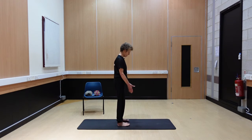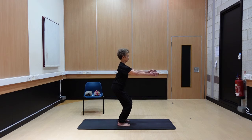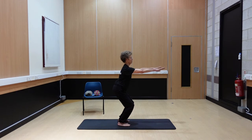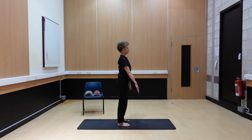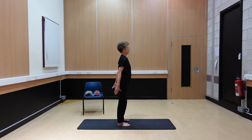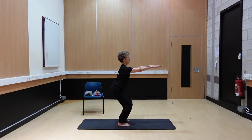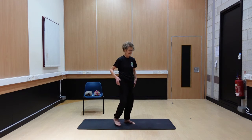Give the legs a little shake and then we're going to go into a narrow squat. Feet are much closer together, about hip width apart. We're going to bring the arms forward, keeping the knees in line, and then pushing down to come up. Still think about what's happening with those sit bones — coming together and then widening. This time we're coming forward, palms come down, and just feel as though you're lifting and lowering the bottom. Keep breathing. Just give those legs a little tap and then we're going to make our way down onto the mat.